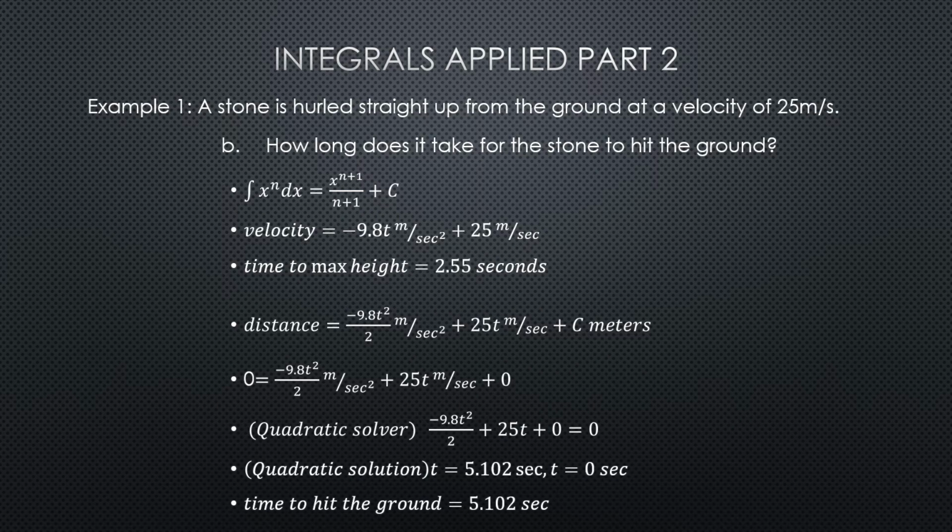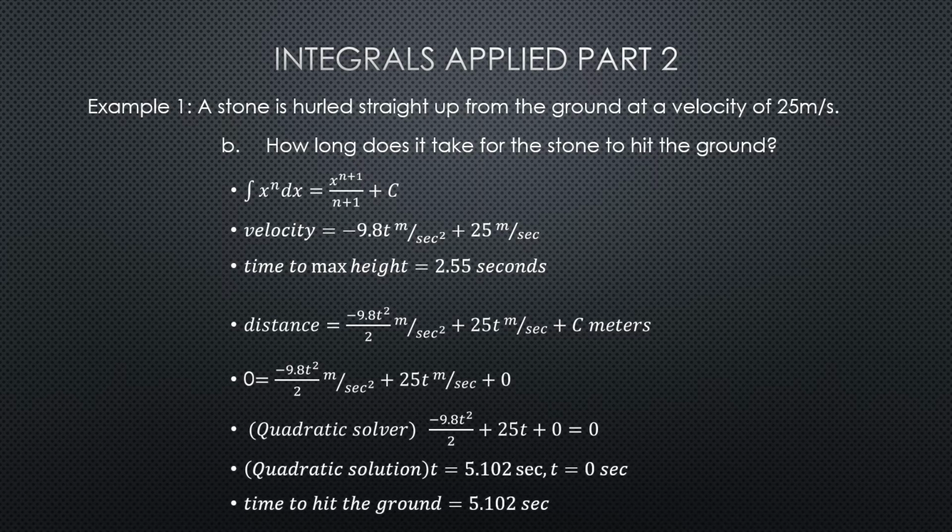So the second part of the question, part B, is how long does it take for the stone to hit the ground? It makes sense that if it took 2.55 seconds to get to its max height, it probably should take 2.55 seconds to get back to the ground. And that would be 2.55 seconds multiplied by 2 should give us our final answer.